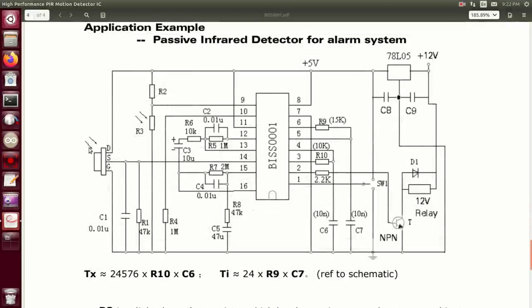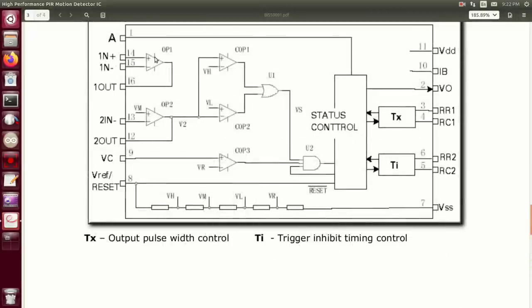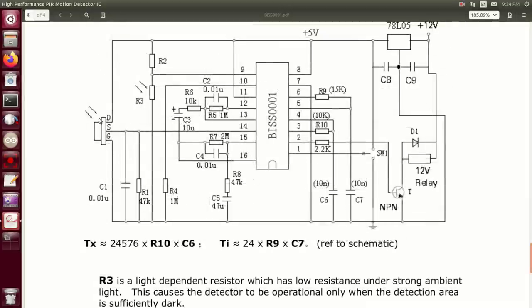But here is the schematic. And that's probably pretty close to what's on our little board here. These things tend to stick fairly close to this, except for the power supply section. And we don't have a relay on our output, we've got some transistors. So here is the infrared sensor itself. You can tell that because it's got light coming in. Power and ground, and the signal comes out here into pin 14, which is one of the op amps. Okay, so the signal from there basically just gets amplified 2 stages and then goes back into the thing and does its magic.